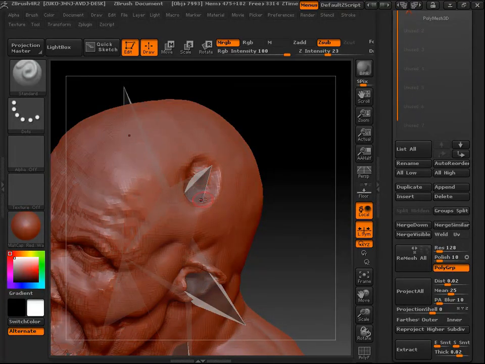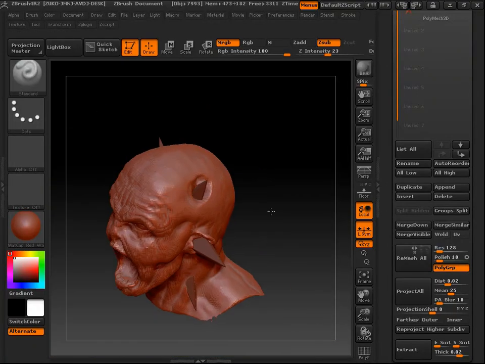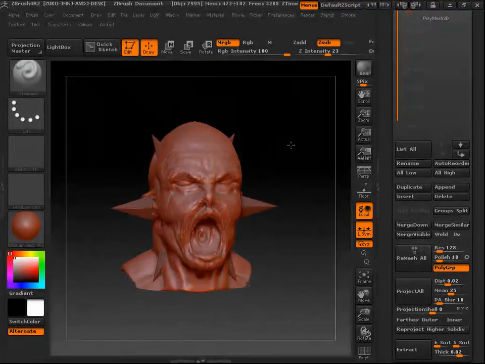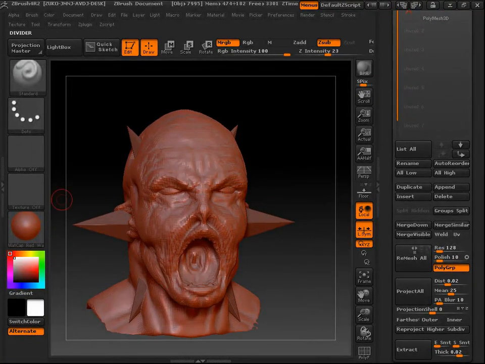It's not blocking my brush from sculpting the skull anymore since it's invisible. That looks kind of creepy. But anyway, that's basically the sidebar right there. That's the right sidebar anyway.